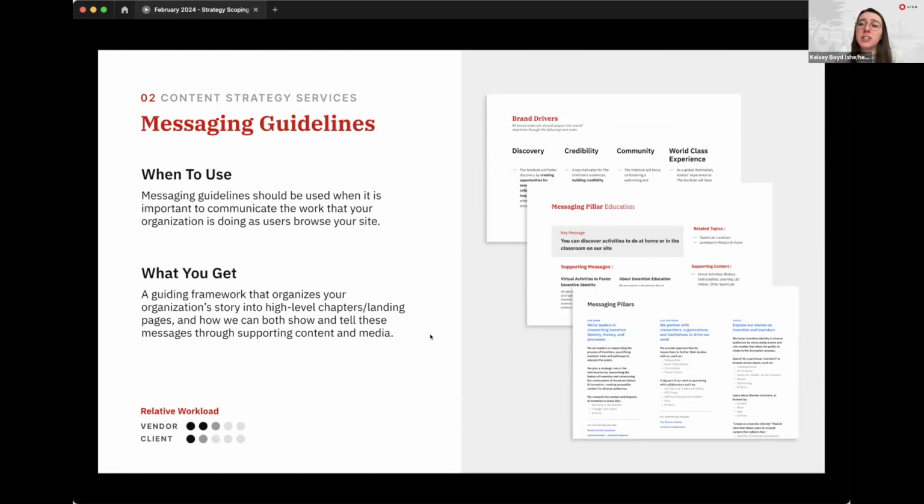So as we have the high-level idea that we want to get across to users, we can ensure that we understand what types of videos, content, related news, related pages, profiles, all of that, that helps us to understand how do we categorize information in a way that takes people through the narrative that we want to tell them. So this can really range in terms of the level of information, the level of storytelling that we need to translate for an organization and how much has been determined already. And for clients, it's often a review process and is less time intensive.